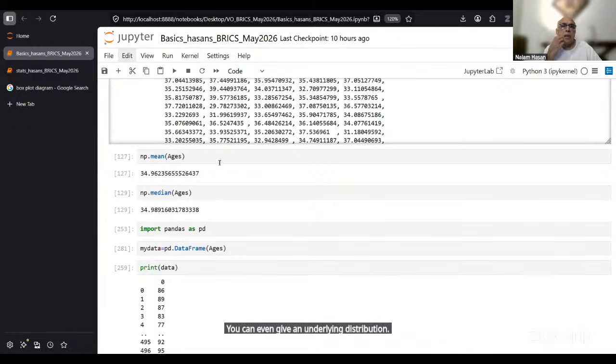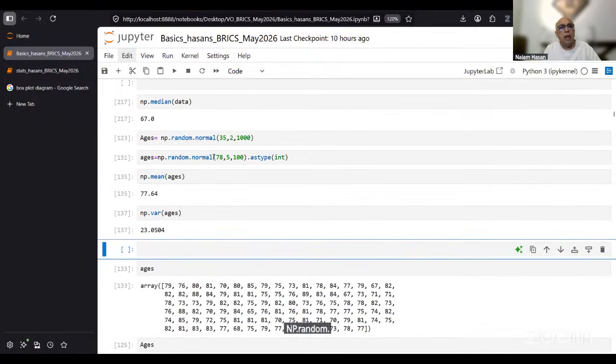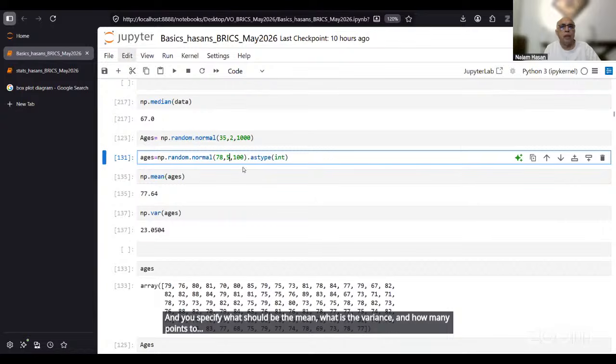You needn't give any distribution, but if you want specifically a Bernoulli distribution or binomial distribution or normal distribution, then we can specify np.random.normal, and you specify what should be the mean, what is the variance, and how many points you require, right?